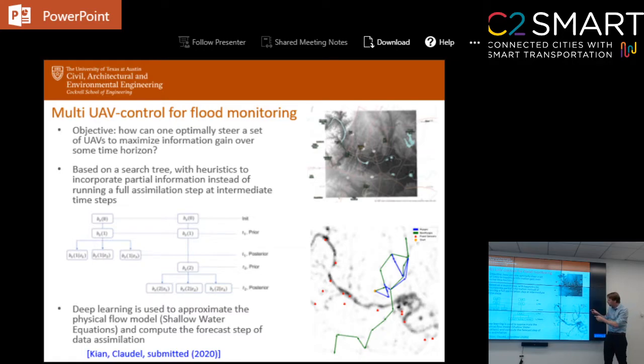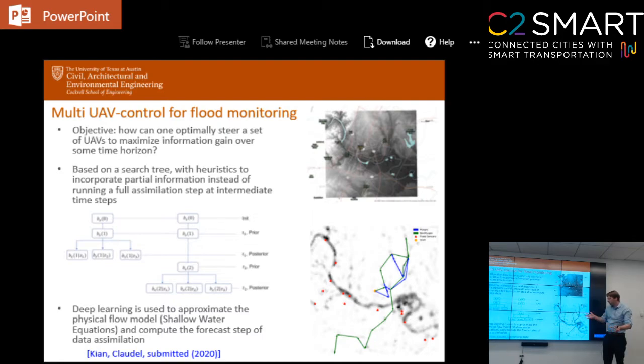uncertainty. So you won't reduce your uncertainty only at the end of the time horizon, but you will keep reducing the uncertainty over time based on measurements that you don't have access to initially. So even though you know that you're going to go to some location, you don't know what you're going to measure there. You just know from a distribution what you could measure there. So you can formulate the entire problem as a search tree, so you can just look at all possibilities and try to solve that.